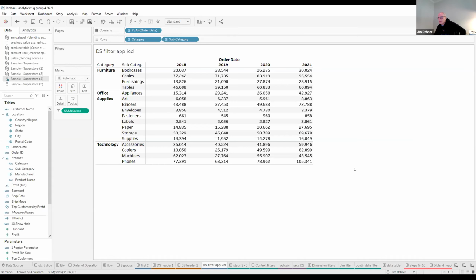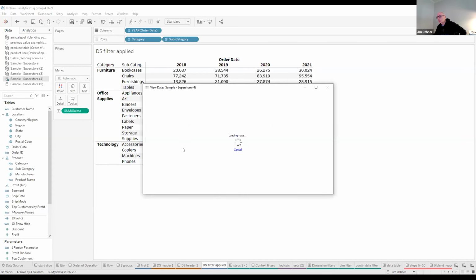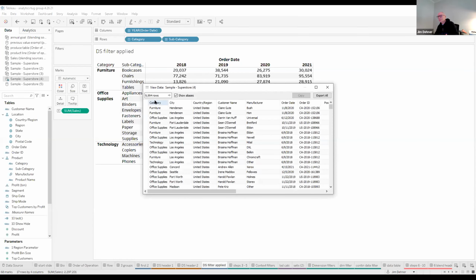There. Okay. This is just a Superstore data set. This is shipped with every copy of Tableau. You've got it in your data also. And if I look at the data source, well, I want to look here first. If we open up this icon right here, this will show you the total data source. And that data source contains about 10,000 rows of data.